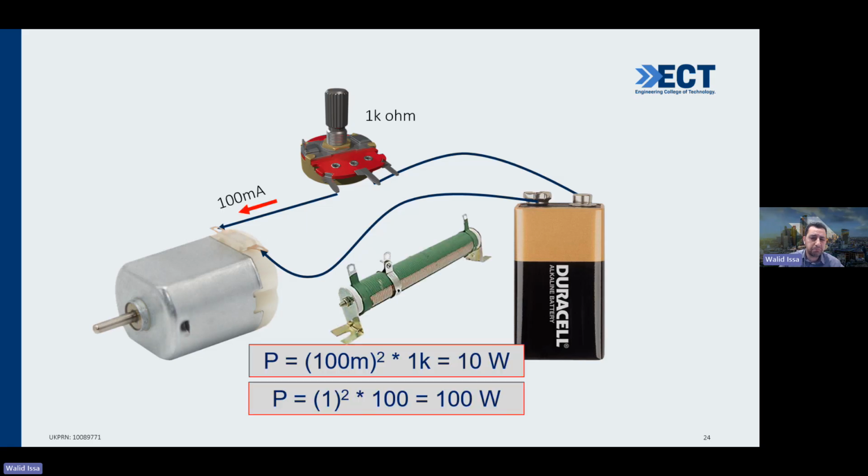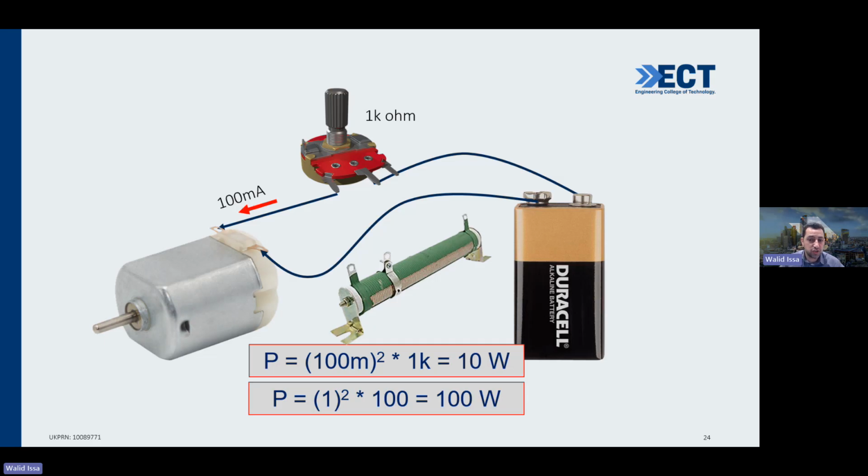So when we look at some assumptions, some measurements, for example, if I use 1 kilo ohm here and maybe assume the current is 100 milliampere. And if I ask you what is the power dissipation in that resistor, the power dissipation in the resistor is I square R. I square, which is 100 milliampere square, times R, which is 1 kilo ohm, and that will be 10 watt. Yes, I can find in the market a 10 watt resistor, and it will be small, not very small, but it's a good one. But the power losses will be very high.